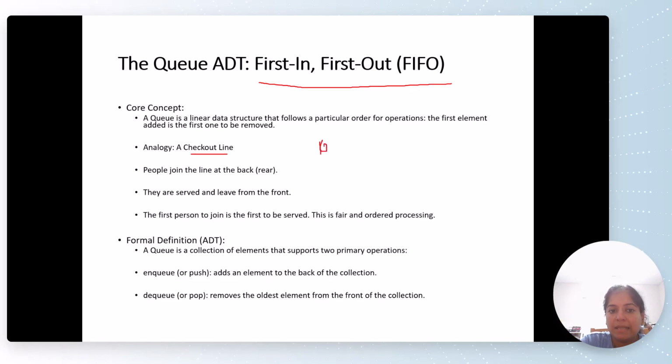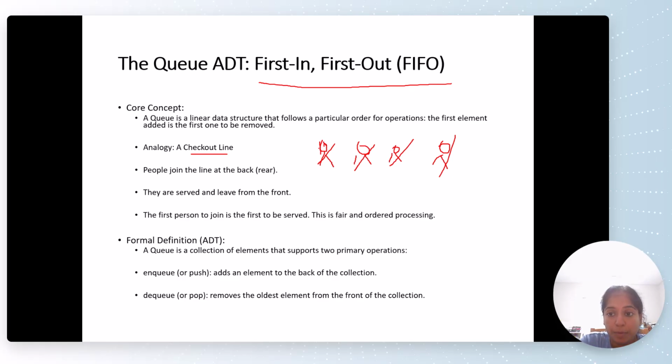If a person is here, the next one comes after this, the next one after this. When he gets the ticket, he will be removed, then this one, then this one. So the elements added in a sequence are removed in the same sequence. So it is first in, first out.